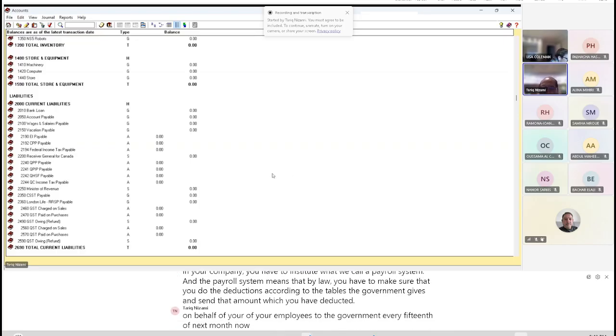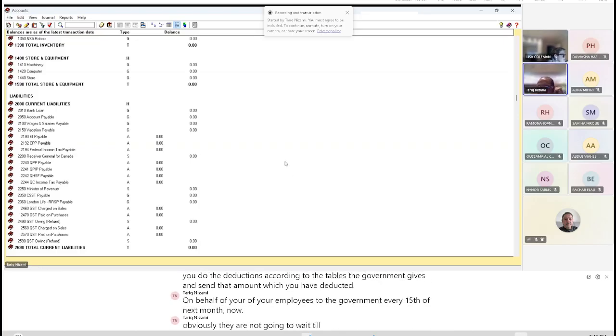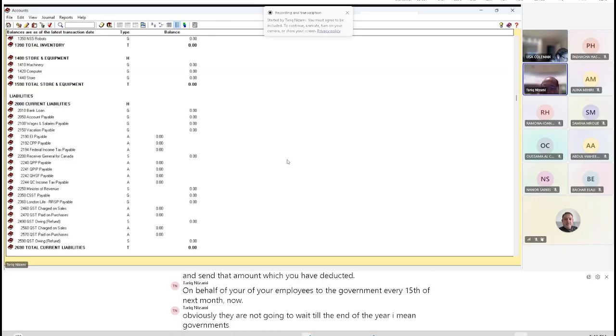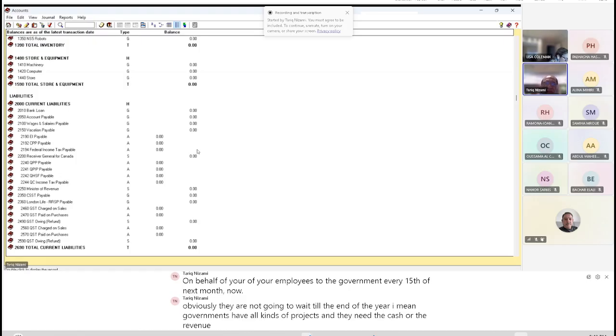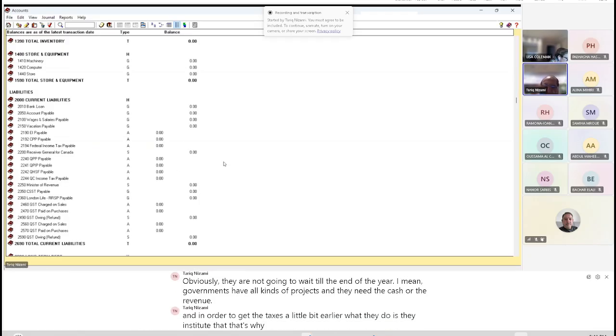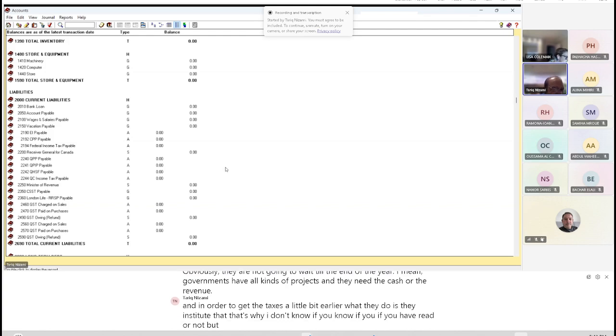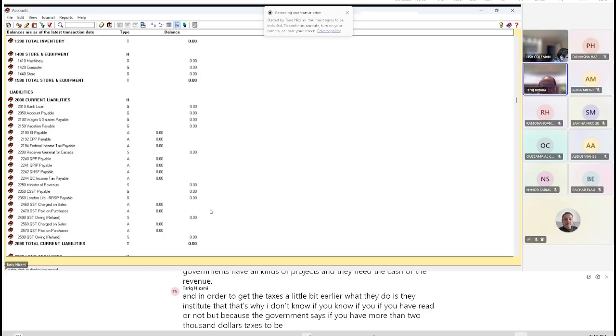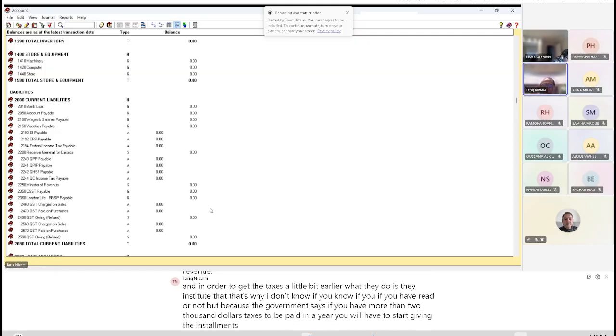Now, obviously, they are not going to wait till the end of the year. I mean, governments have all kinds of projects and they need the cash or the revenue. And in order to get the taxes a little bit earlier, they institute that. I don't know if you have read about it, but the government says if you have more than $2,000 taxes to be paid in a year, you will have to start giving installments.